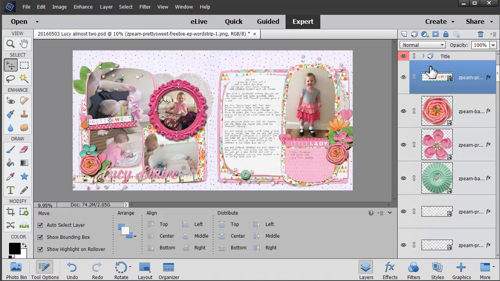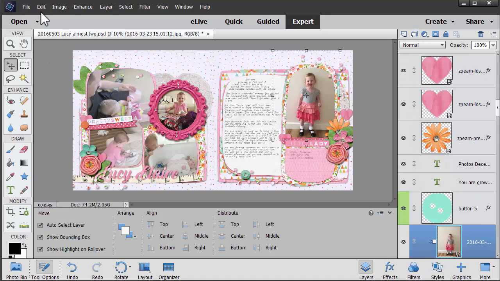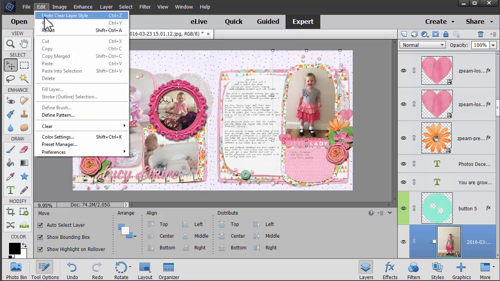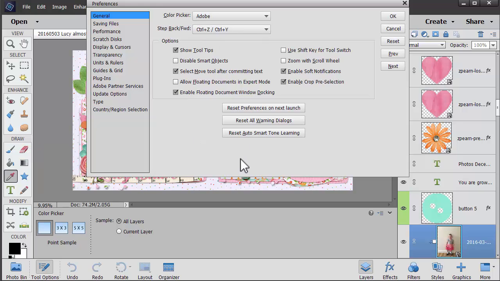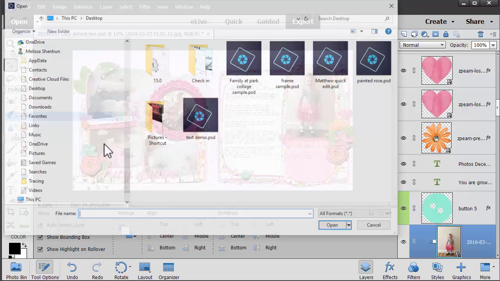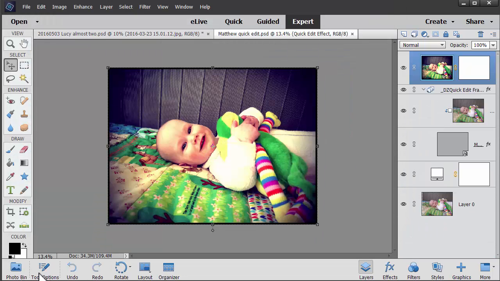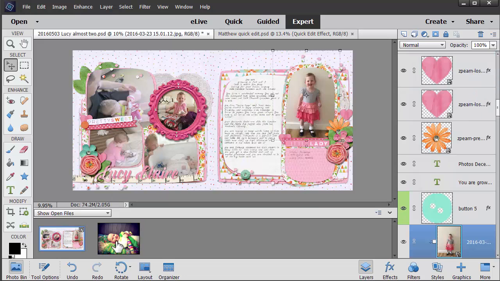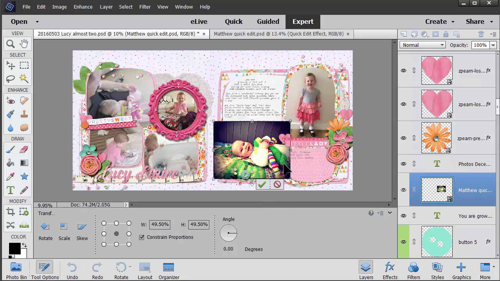There's something else that you might have been wanting if you're a scrapbooker. It's the option to turn on or off smart objects. So let's go to the Edit Preferences menu to see what I'm talking about. We can click on Disable Smart Objects, and that will mean whenever you click and drag to add, for example, if we wanted to add this photo to that layout, usually we click and drag to bring it into our document, and it's created a smart object.